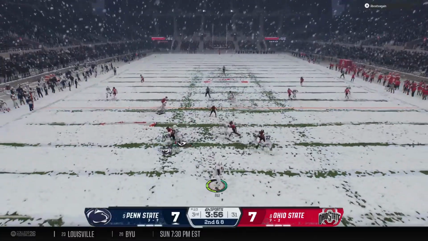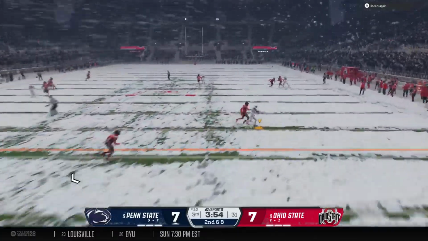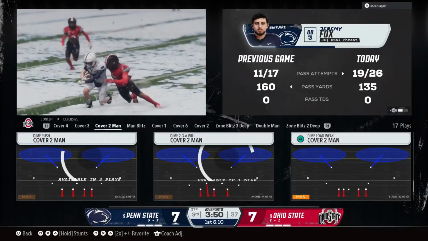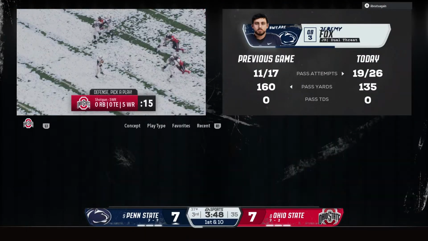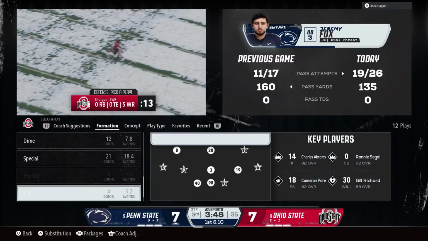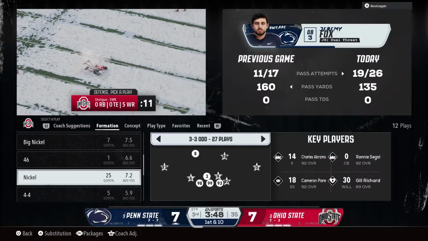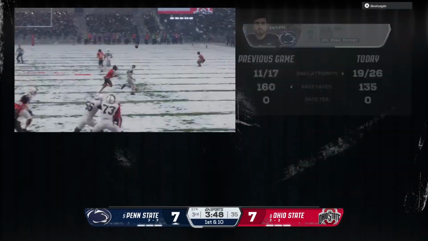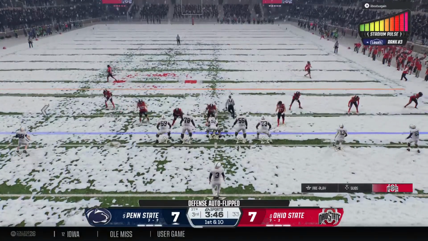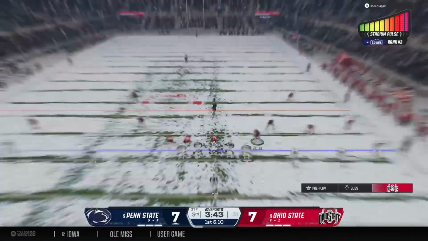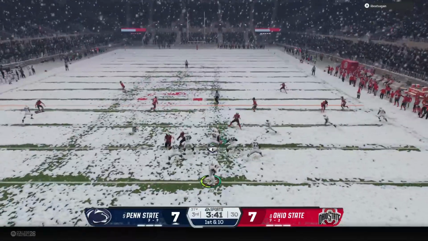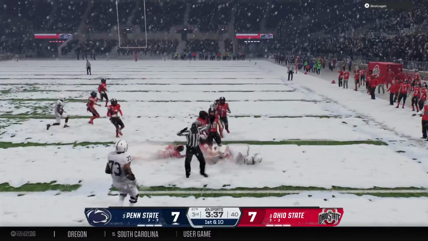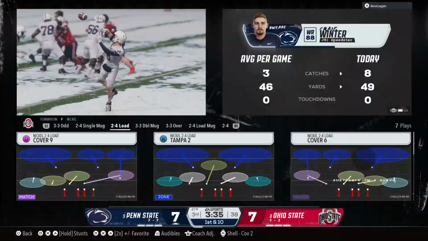Second down, we're going to throw it. Lets it go quickly. Finds a man open on the right side downfield. Tackle made at the 37. That's a solid gain. New set of downs for the offense. 1st and 10. And the quarterback dropping back. It's complete. They stop him at the 47, but that's enough for a first down.